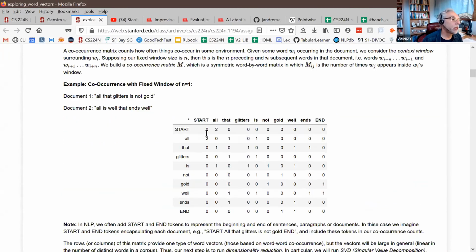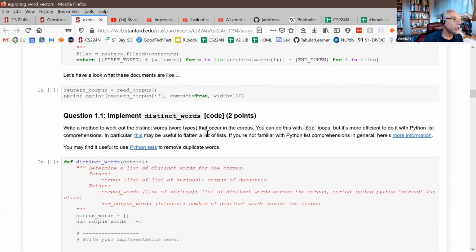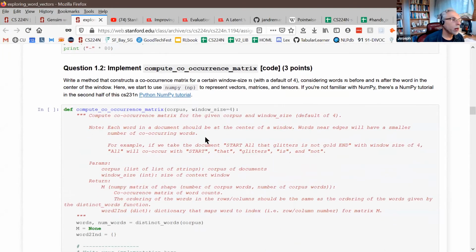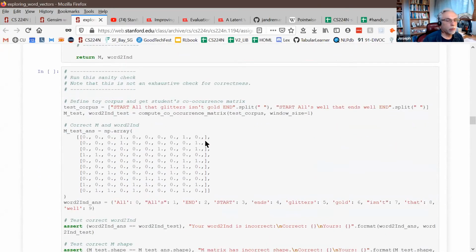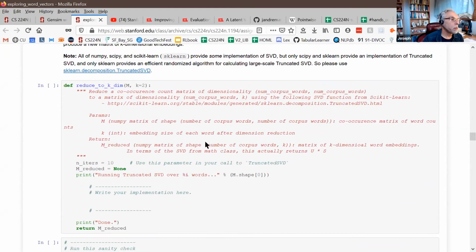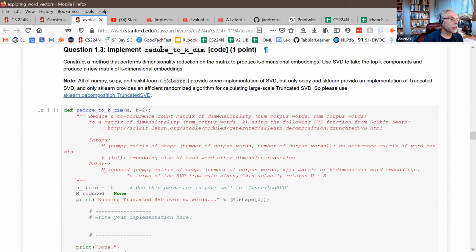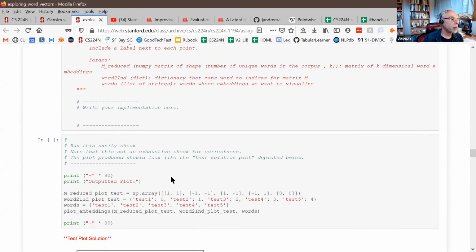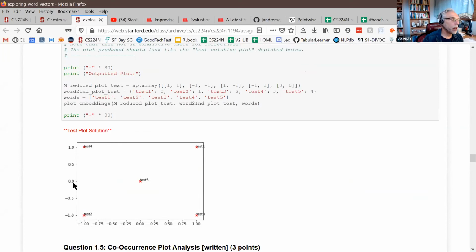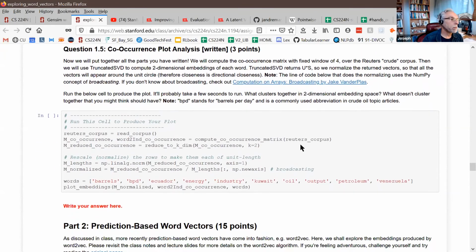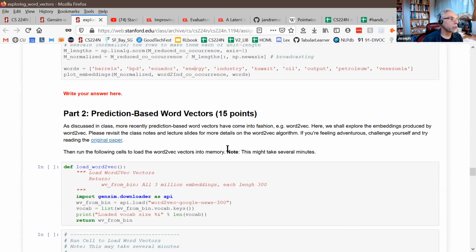Anyway, so that's one technique, count-based word vectors. They lead you through an exercise of working with count-based embeddings, deriving the embeddings using the SVD, and then doing some interesting exercises with them. Here's the step where you reduce dimensionality, then you write a plotting routine, reduce to 2 dimensions, and plot some of the vectors. And so that's the end of that exercise.